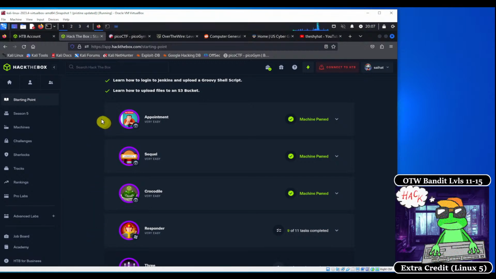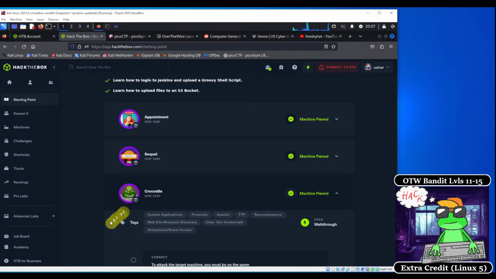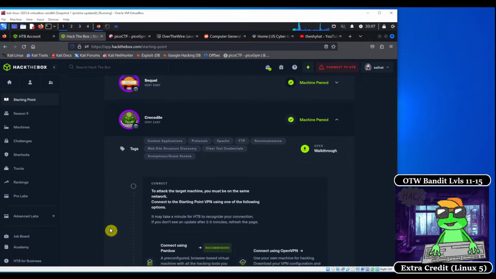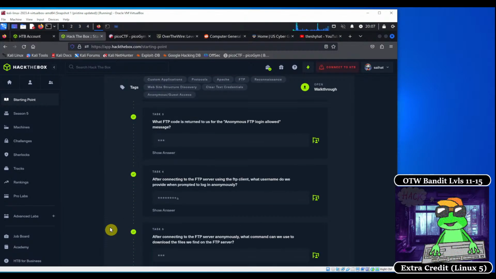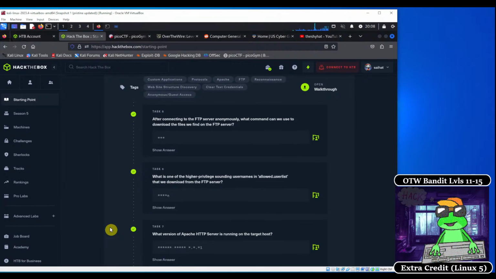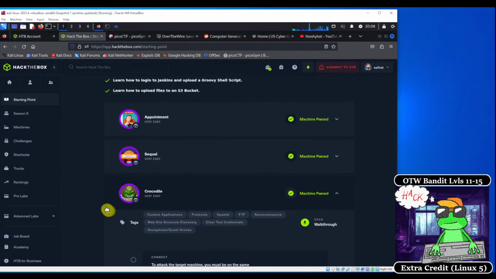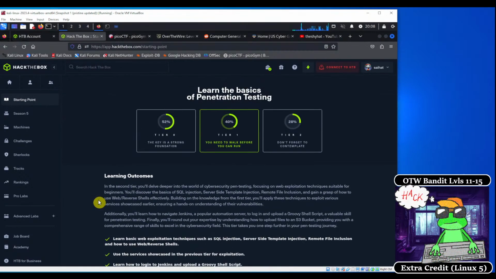We've got one on SQL injection, and another one on SQL injection, and then this one is about logging into FTP in order to get information. So that's what we're going to be doing on Friday.